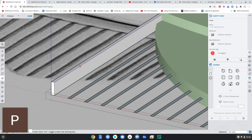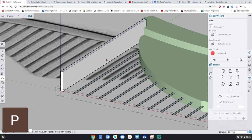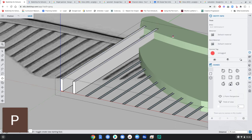Okay. So it doesn't matter how tall I have these. I need them to go through this. So they have to at least be that tall. So I'm just going to make them taller than that. I'll reference this face. Make all of these that tall.